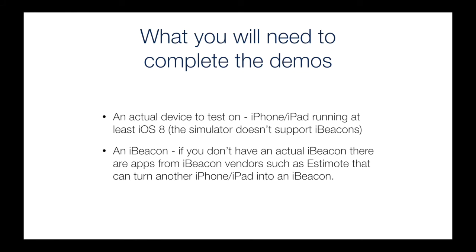If you don't have any iBeacon hardware kicking around, then there are apps you can get for your iPhone or iPad to allow you to simulate an iBeacon. So you can turn a second iPhone into an iBeacon. If you just go into the App Store and look for something like the Estimote app, that's got a virtual beacon on it. That way you can get a second iPhone set up as a virtual iBeacon for testing purposes. But I strongly recommend, if you really want to get into iBeacons, buying some hardware such as the Estimote developer kit, $99 US. It's really good.